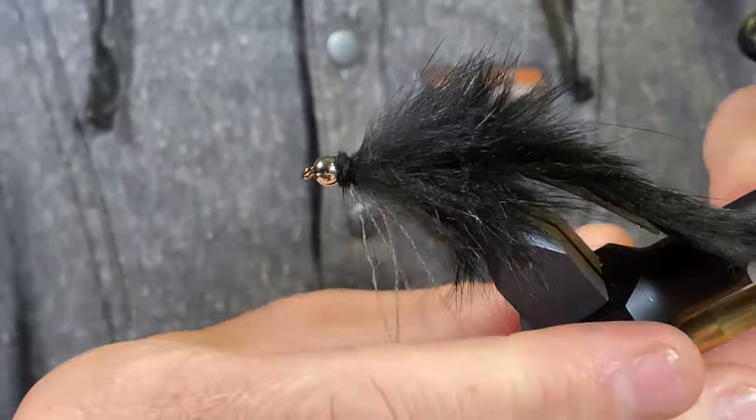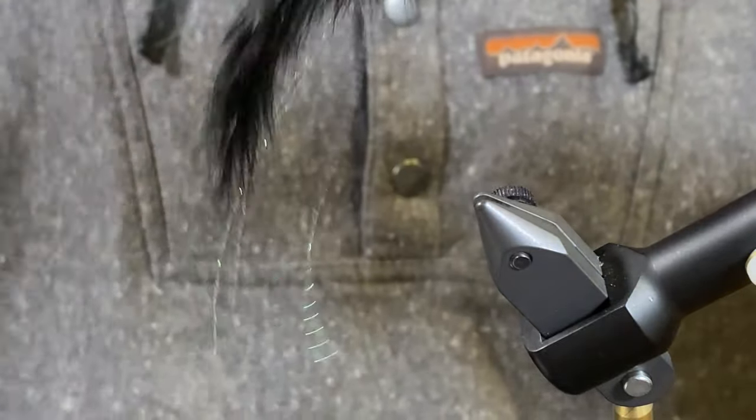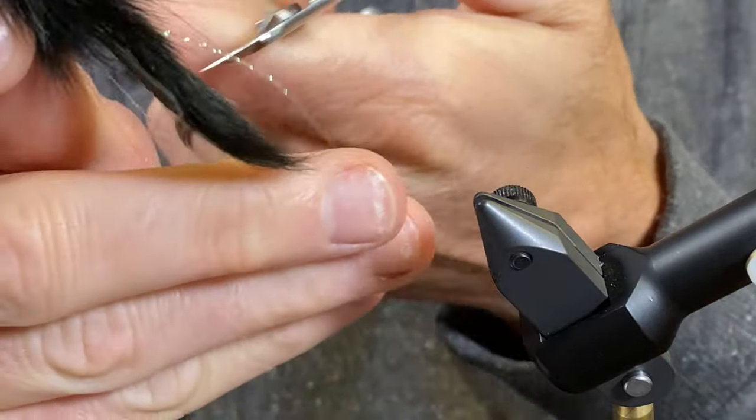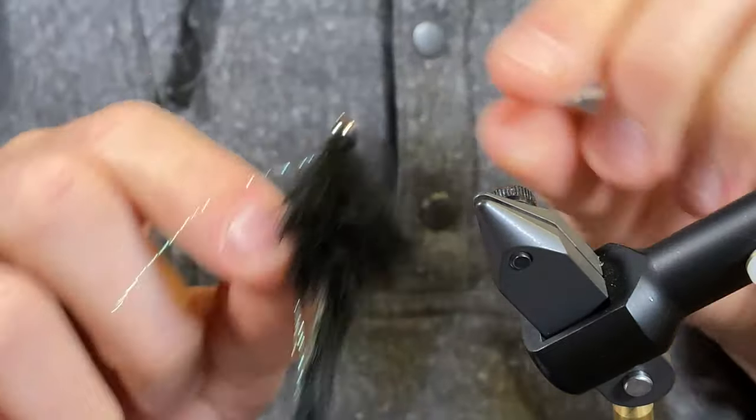And then I'll just take the fly out of the vise and then I just need to cut my flash to length. There we go, there it's all set.